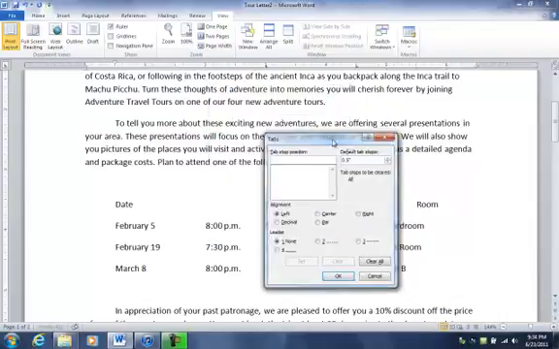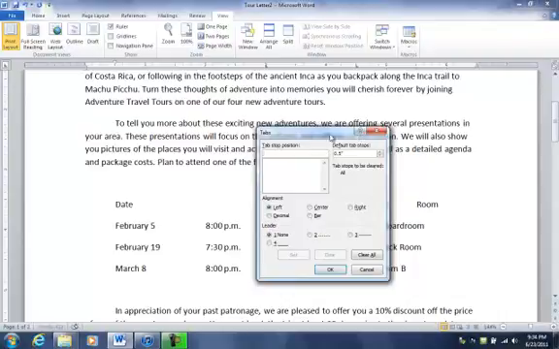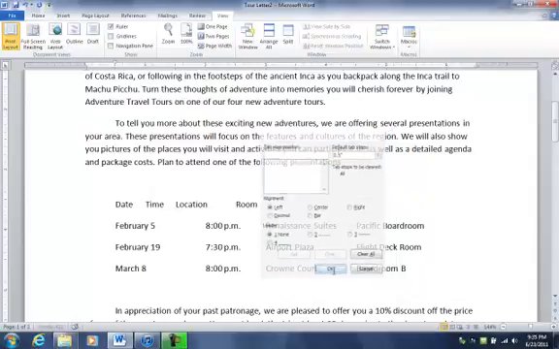These are the 2 different ways. You can just drag them and yank them off the ruler, or you can come in here and clear them all to get rid of them. And sometimes that's necessary. If you put in one too many, it can become troublesome to get rid of them. I'm then going to click OK.